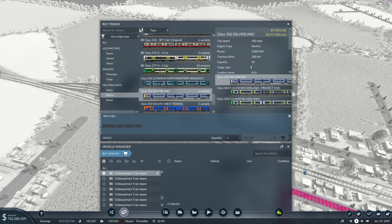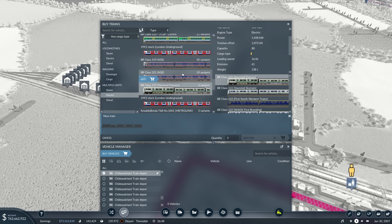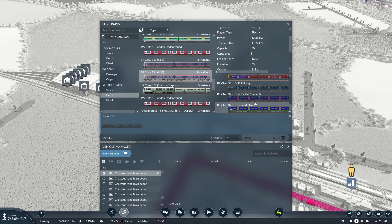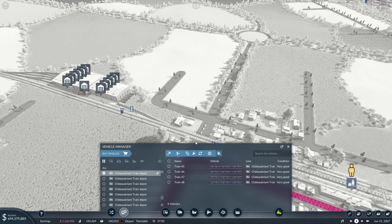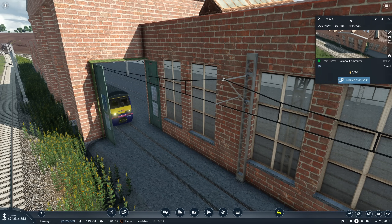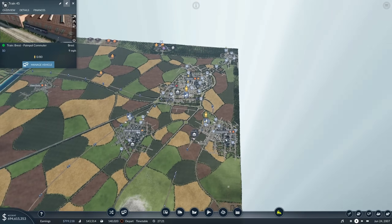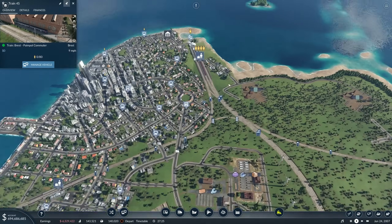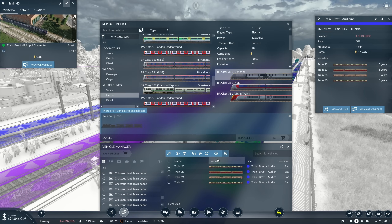I could do Midland, but these are 350s - London North Western. We could just stick a Metrolink on it. Put the Metrolink on. So we've got the 321 and the 322 - a ScotRail, of course, that is a good idea. ScotRail, four of them. I think the 350 has gone now. Yeah, we're obviously going with a sort of Scottish theme down this end of the map, which then becomes Midland. ScotRail and 142s will have come into contact with each other at Carlisle.